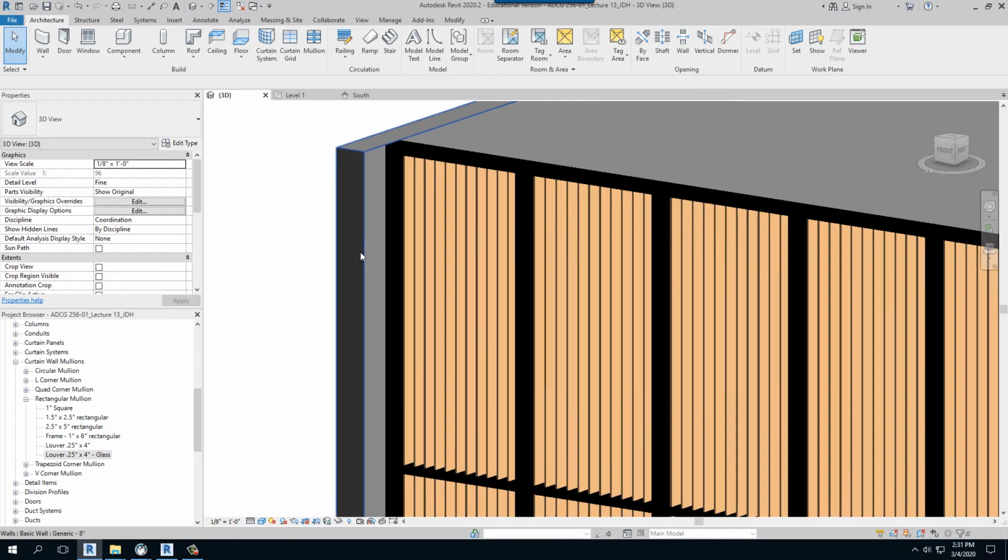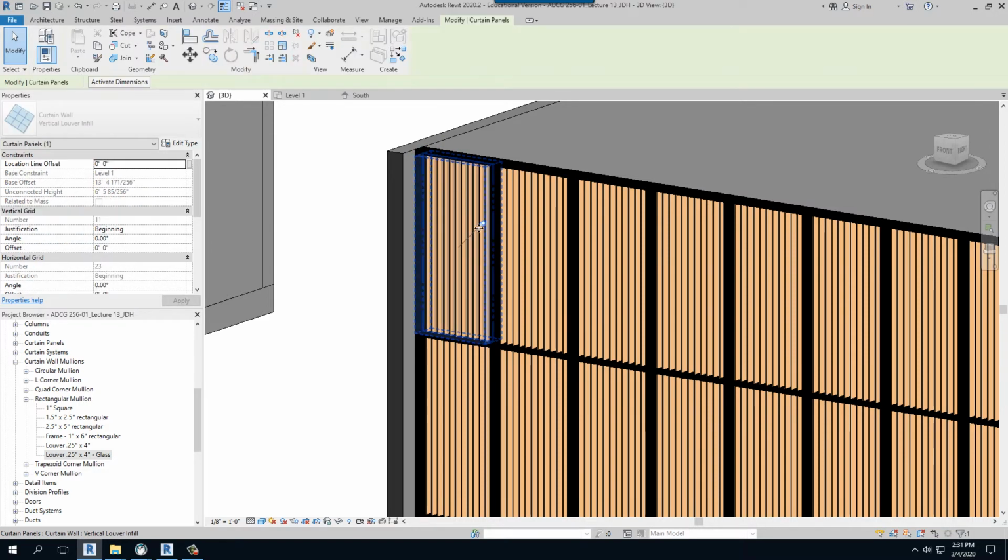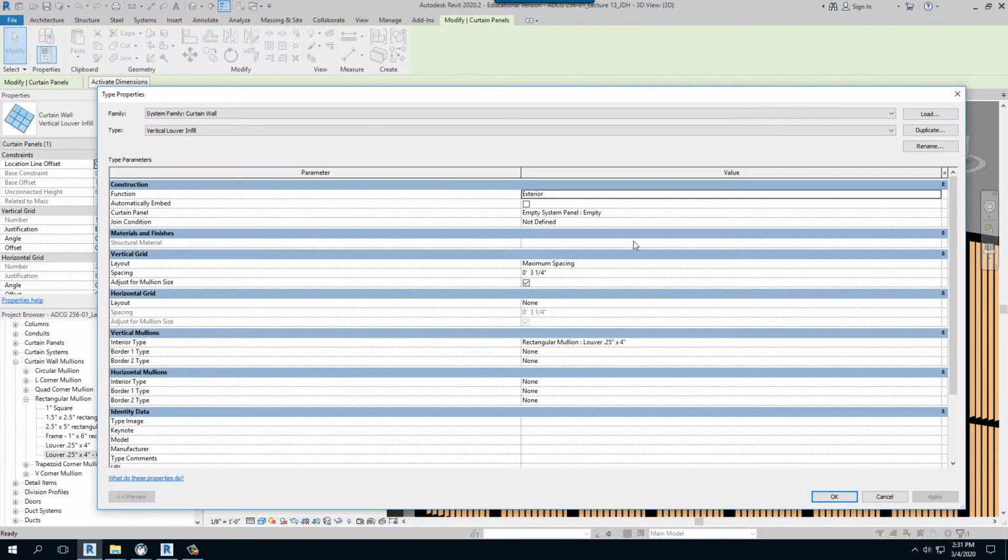And now with these vertical ones, what if I go in here, and not to all of them, but just to this one, if I hover, remember, we can still hover to this panel. We can click and unpin it. And now in this vertical louver infill, what if in this particular one I tried to change this to the one that is glass?